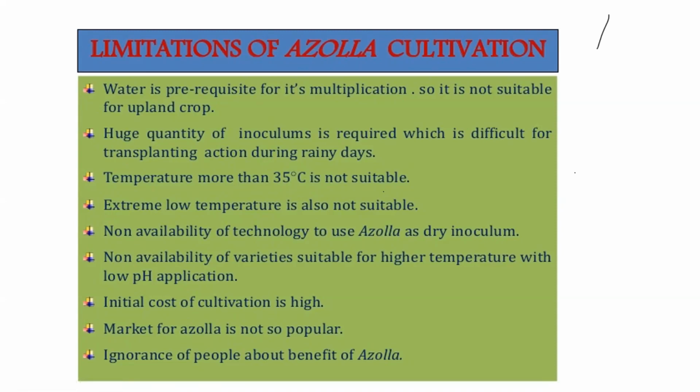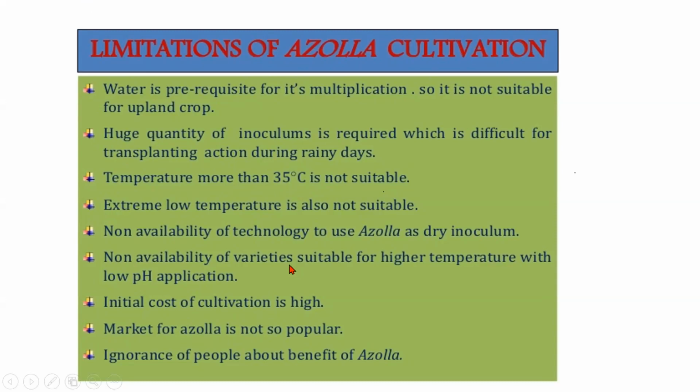it is dried up. What is an inoculum? You want to use it for the next growth yield. So you need fresh azolla as an inoculum to put inside a pond. If there were a technology to use a dry inoculum, it would have been much better, because dry inoculum is easy for storage. It occupies less space, and it is easy to transport dry inoculum than wet inoculum. So that becomes a limitation.